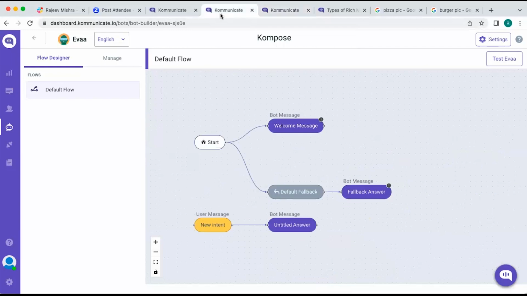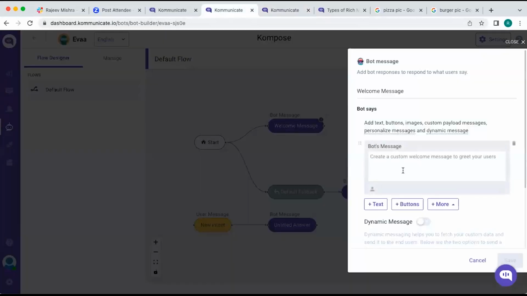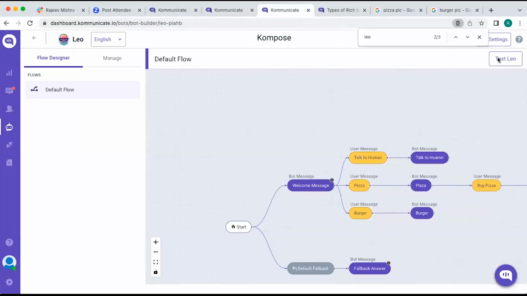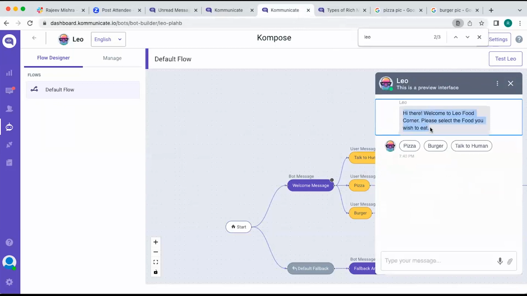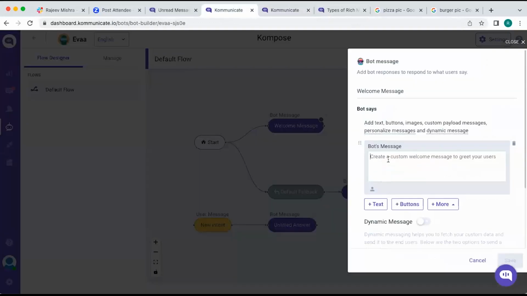In the welcome message, if you click on it, you will be asked what you want to set, and you can set your welcome message. Here for our bot, this is the sentence we have given: Hi there, welcome to Leo Food Corner. You can give your bot any welcome message you want, but for this bot, I'm just using this sentence.